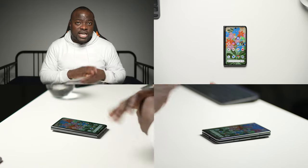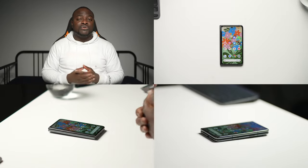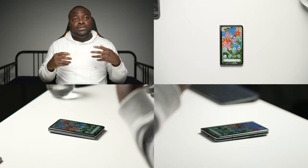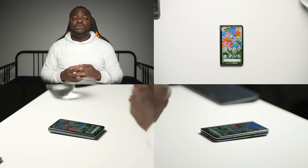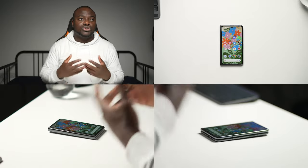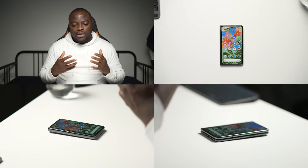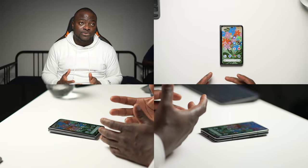We've been through four sections. We've talked about the design, the display experience, the performance, and the camera experience. We have an in-depth camera comparison that's there. We're going to be shifting to software. This is where the pain of using the Pixel Fold really comes in, right?